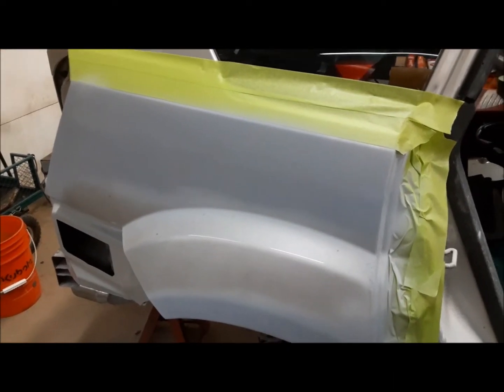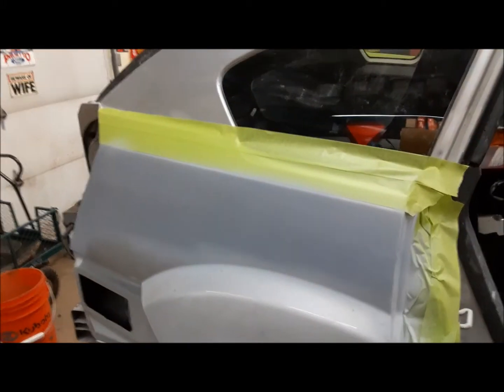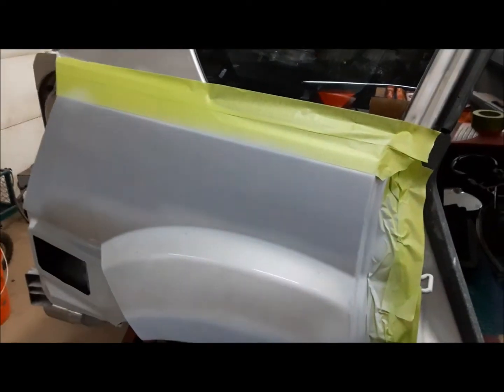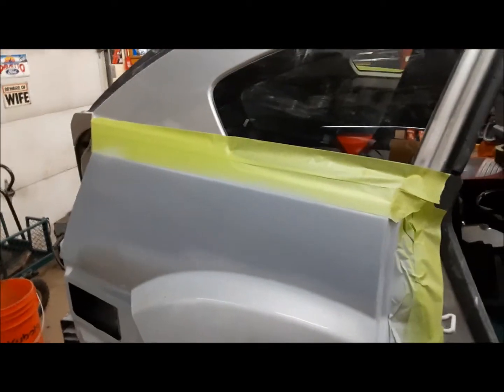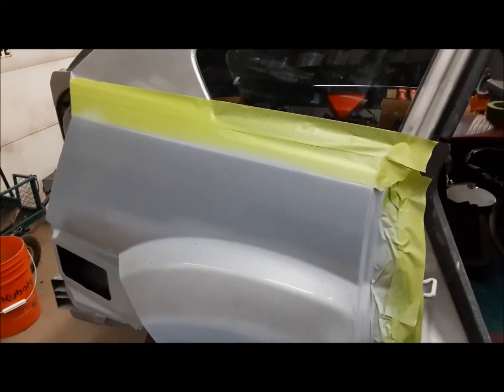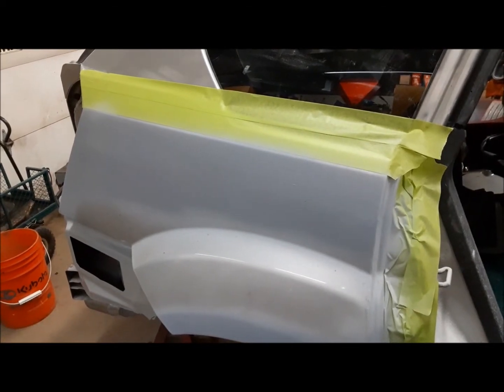Got some primer on there, and it's looking pretty darn good, I'd say. I'm going in for dinner now. When I come back out, I got to get some spot putty on a few little spots here and there. Then I'm going to let everything dry overnight, and tomorrow we'll start working it with the 400 wet. And we should be able to get this thing ready for paint. That'll be nice.